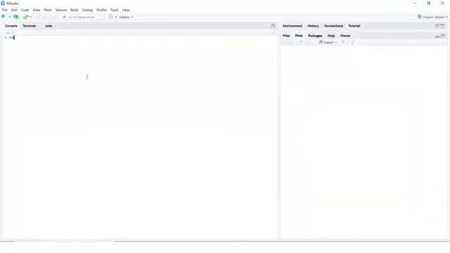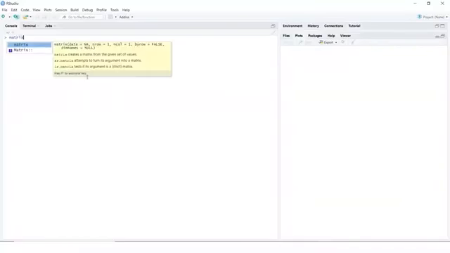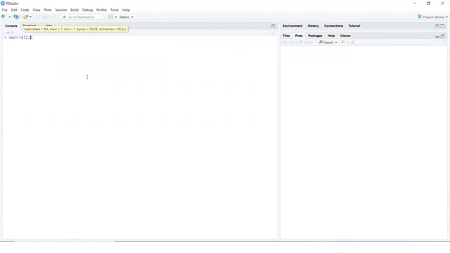So for example, I could just say matrix, which will have values 1 to 6, and then I can basically give n row, and you can give a value to this one, and that's my matrix. Similarly, you could also be giving n columns. So I can just say n col, and I can choose this one and then pass in the value. So that's a matrix where R fills values column by column.